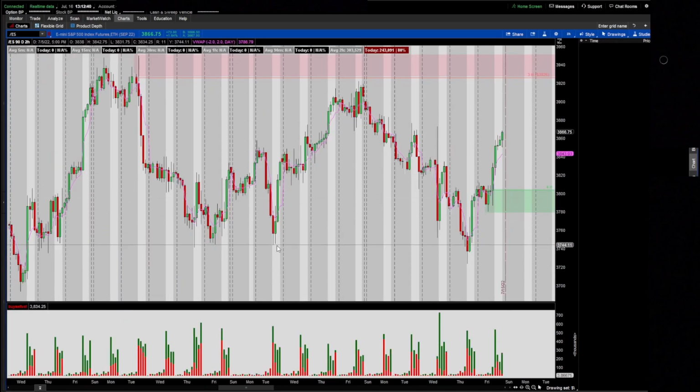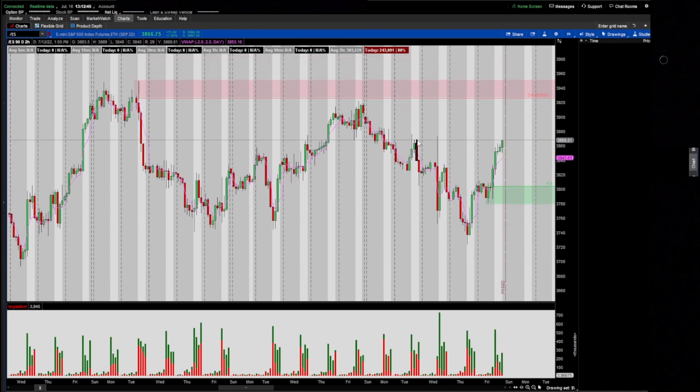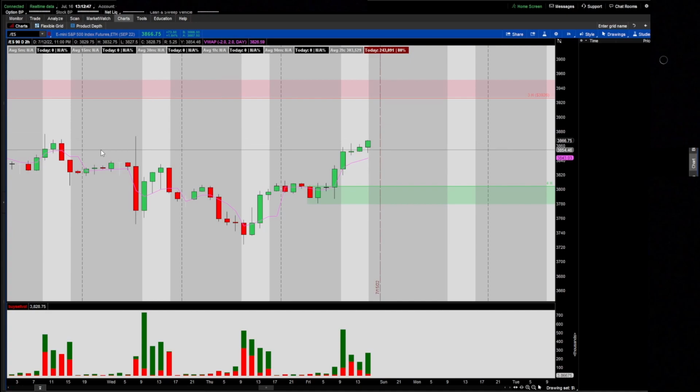And then there's not many demand zones, so I don't really see them. But right here you can see a supply zone. Oh, where is it? Right here. This is the basing candle. This is the move down. Right here you can see the zone was tested, and then it stopped over the wick, so this zone would have been invalid, and as you can see it was invalid because the stock continued to go up past the zone.